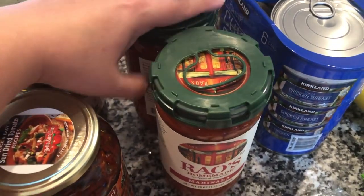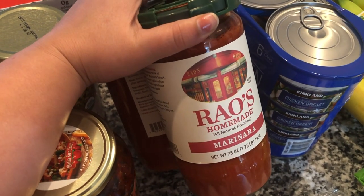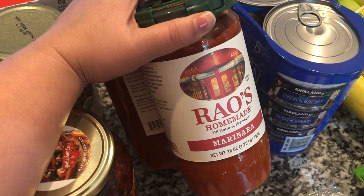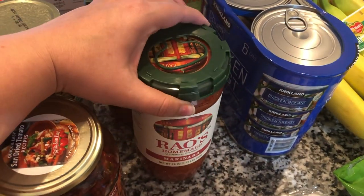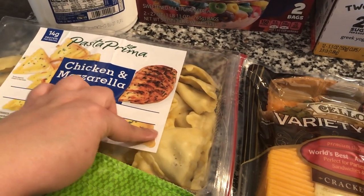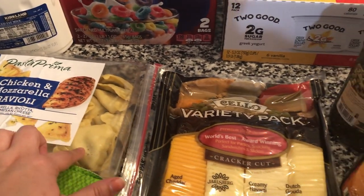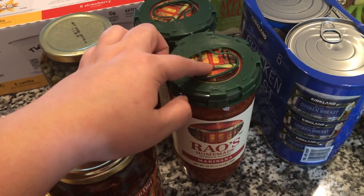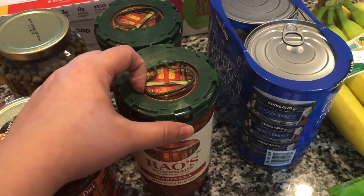And this sauce here, I've been wanting to try it for the longest time. I hear people raving about how good it is, this marinara sauce, and I'm not sure if that's pronounced Rao's or Rayos, but I thought that this would be really good. I'm not sure yet if I'm going to use it for this. If you guys have a suggestion as far as what kind of sauce I should use for this, let me know. But maybe I might try that with some of this marinara sauce. We'll see. So I'm pretty excited to try this out and see how that tastes.